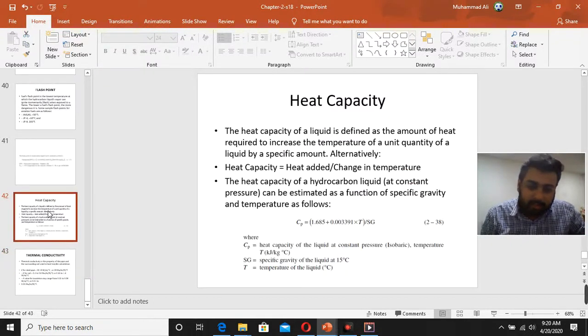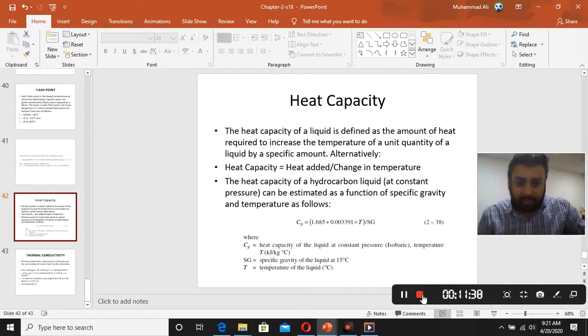And if the temperature is raised because of the weather outside, it can really change the volume, it can change the pressure and so on. So these are the properties. When we talk about the oil and gas pipeline, we have to be careful about these properties. And now after finishing this chapter, we will solve some mathematical questions to find out the pressure requirements for the pipeline. So stay tuned and see you in the next lecture.